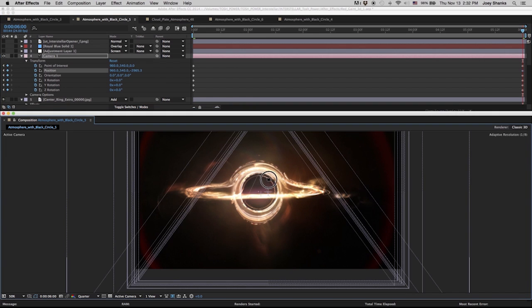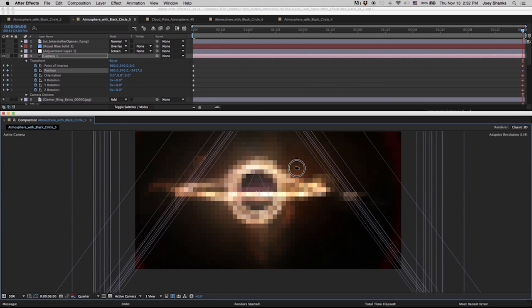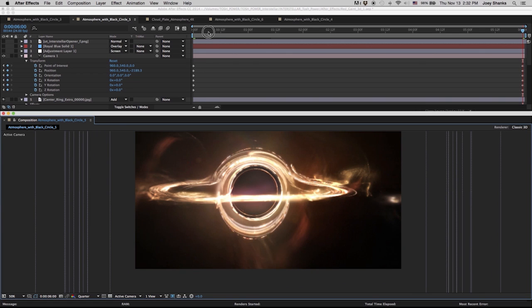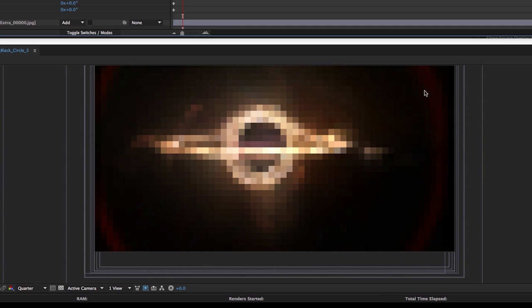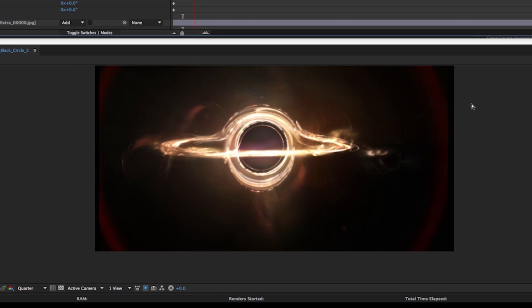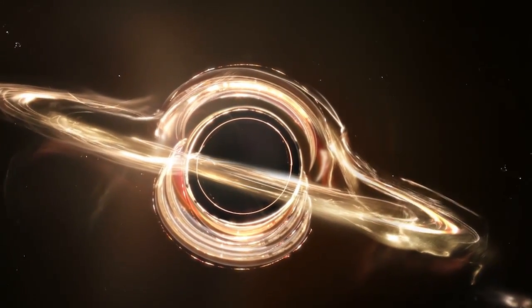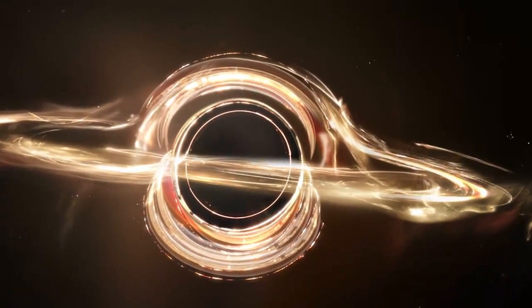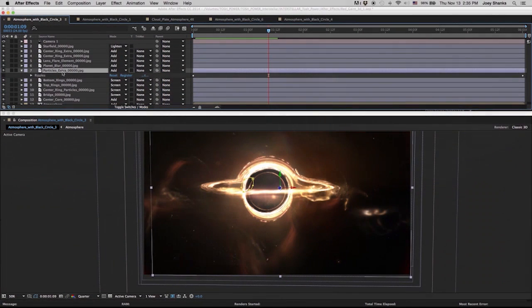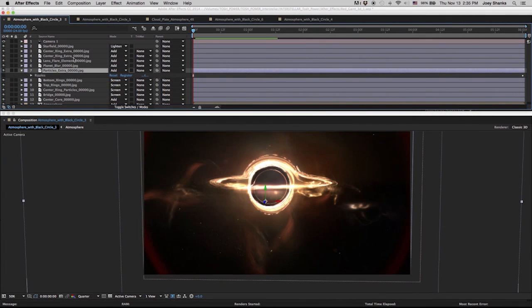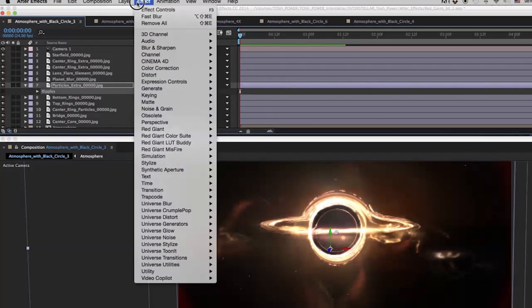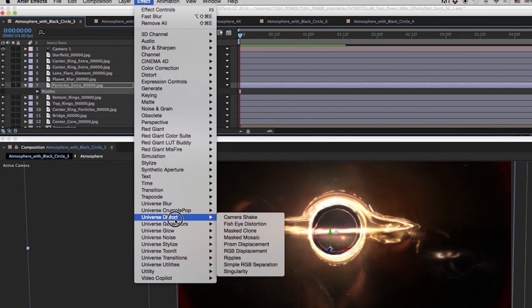And let's play this back and see what it looks like, just by doing a nice, simple push in. So you can even see that there's some separation here with those particles. And what we can do here is we're going to add another Universe filter. We're going to go to Distort Ripples.